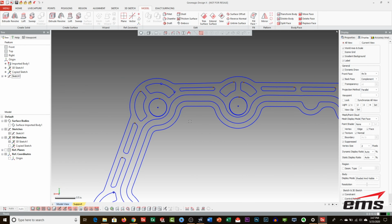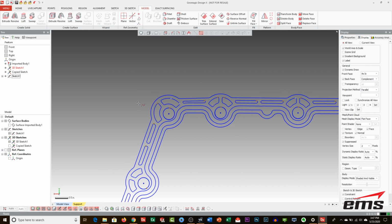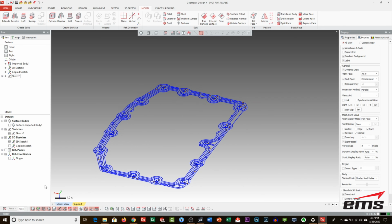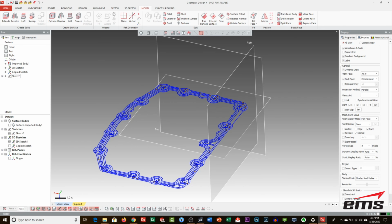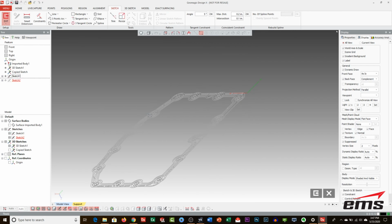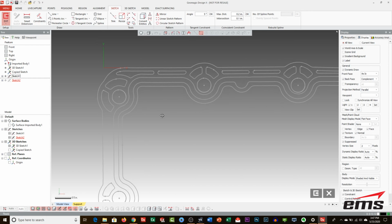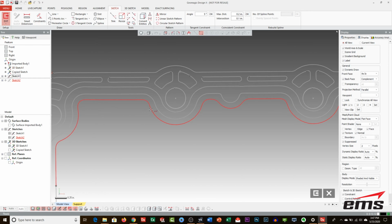So let's come in here. It doesn't matter where we start. Let's jump out so I can get the plane back on. Every time I do a new sketch, I have to tell it what plane I want to be on. So we're going to do a sketch, pick this plane, which is at the top again, where we want to be, and let's just start here.